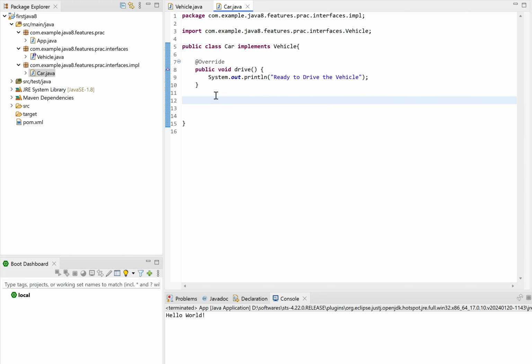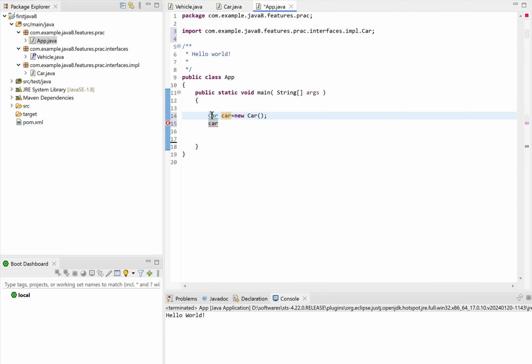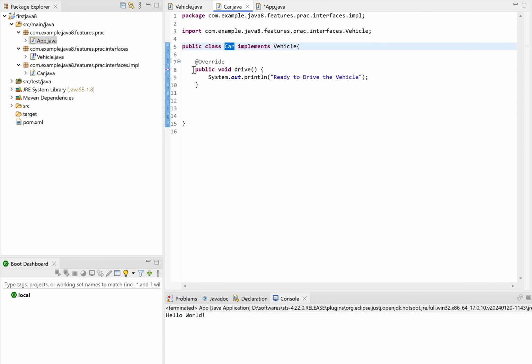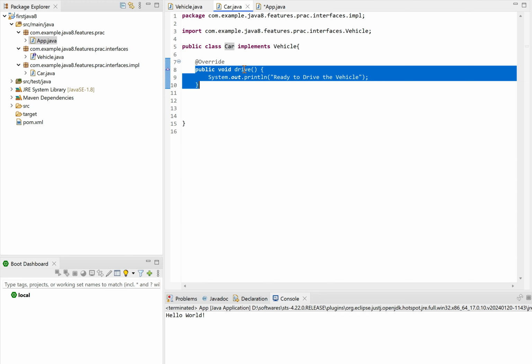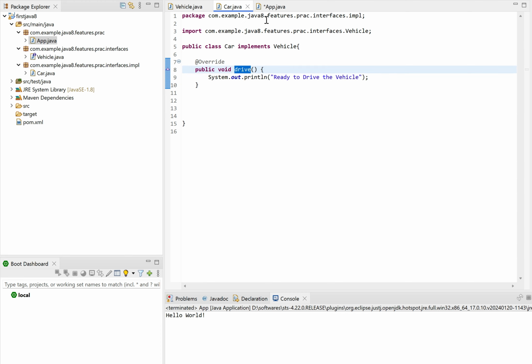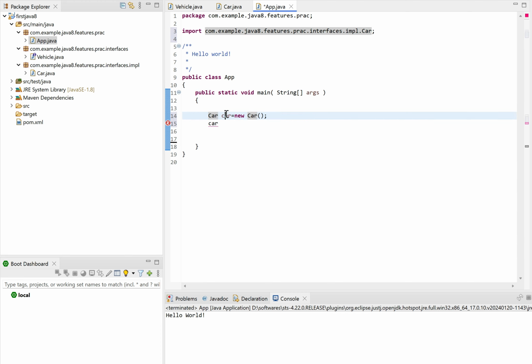Okay. So now what I'll do is I'll be creating this car class in the application class. I'll be creating an object of the car class, Car car = new Car. Let me import this car class. So, imported the car class. Okay. So now I'll be calling the methods which are there in the car class. Here in the car class we have a drive method, which is a non-static method. Non-static method must be called with respect to the object name.